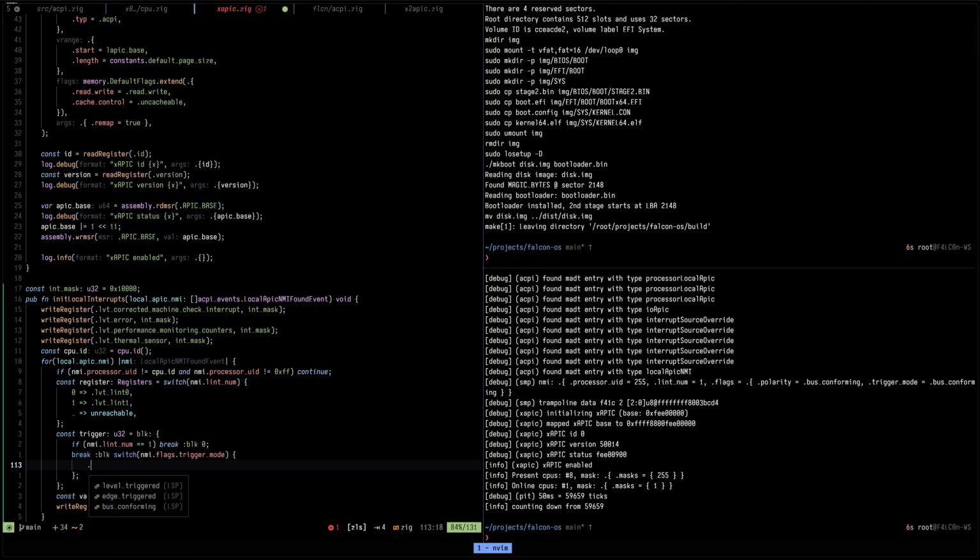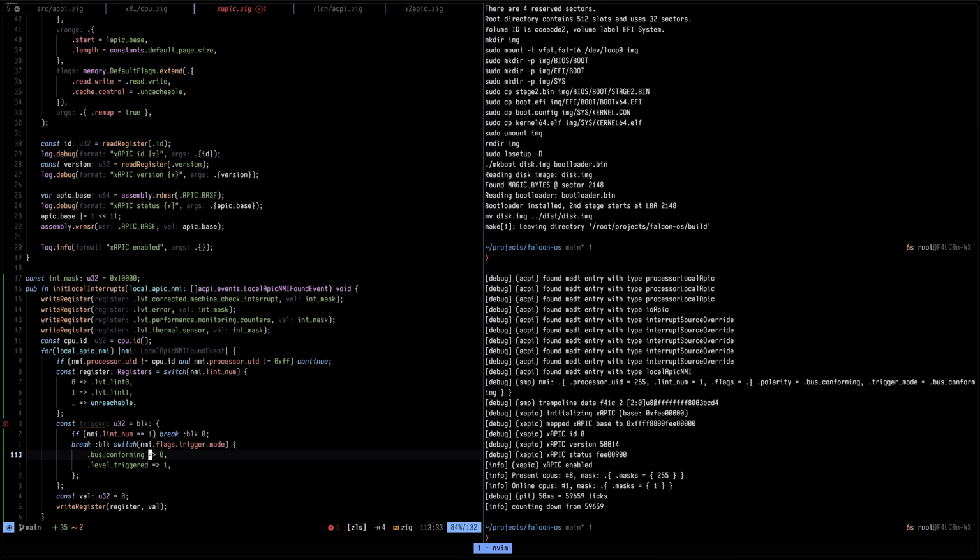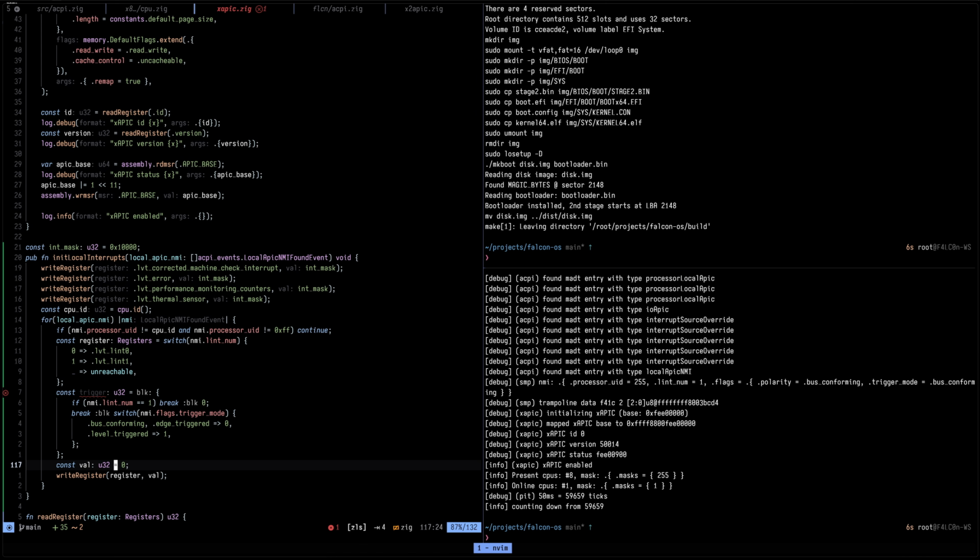So here we want bus conforming will always go to 0. Level trigger will go to 1, and here I should probably add edge trigger goes to 0 for this particular case. So this one here would be trigger in value, just so that it's used.